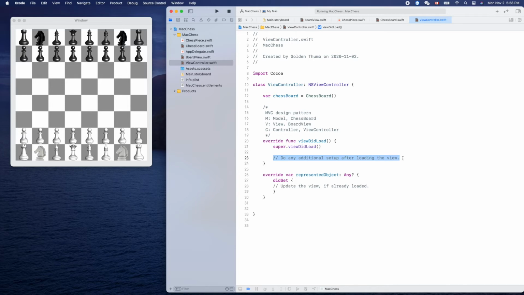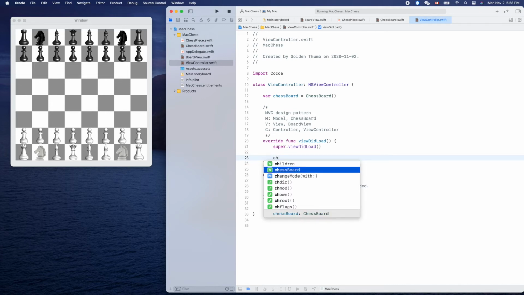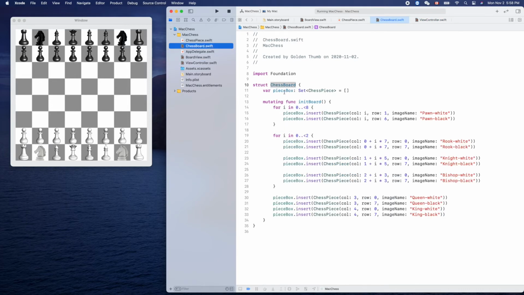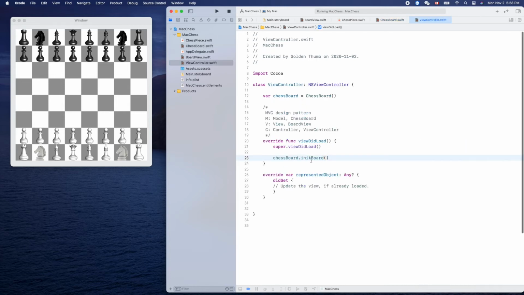So we'll call chessBoard.initBoard. After this line of code, the piece box inside this one becomes non-empty. Now let's go back to here.